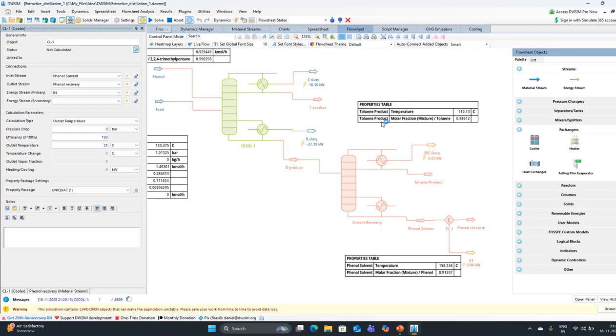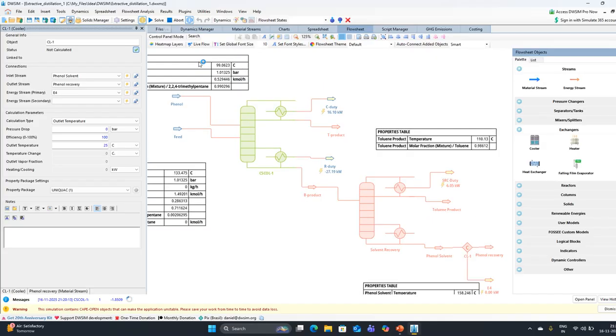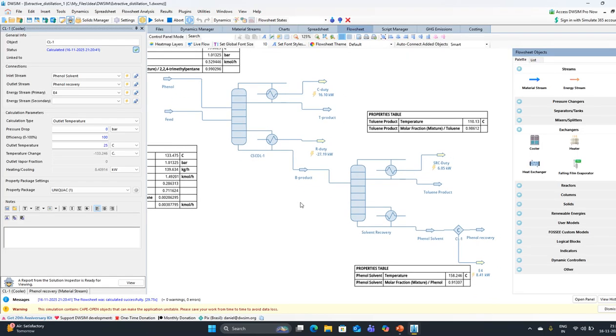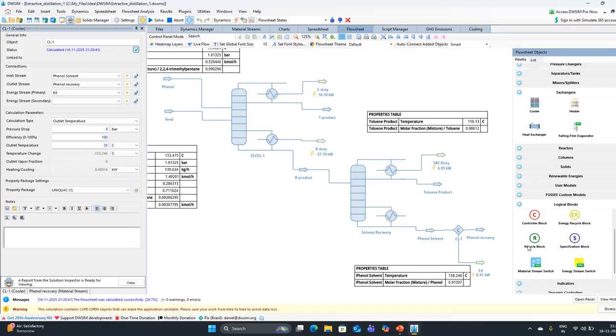Now you will see the toluene product and the isooctane product purity should be the same after the simulation ends, because this doesn't affect anything. So now they are 0.99 pure isooctane and 0.986, which is close to 0.99, pure toluene product we had. So now I will use a logical block, that is a recycle block. Why am I using a logical block? To connect this stream back, because that's how we simulate in DWSIM.